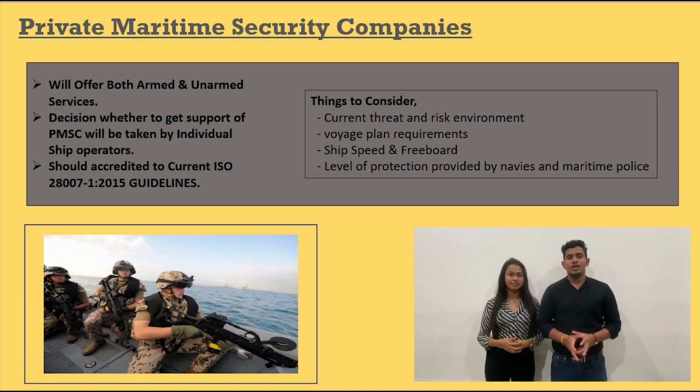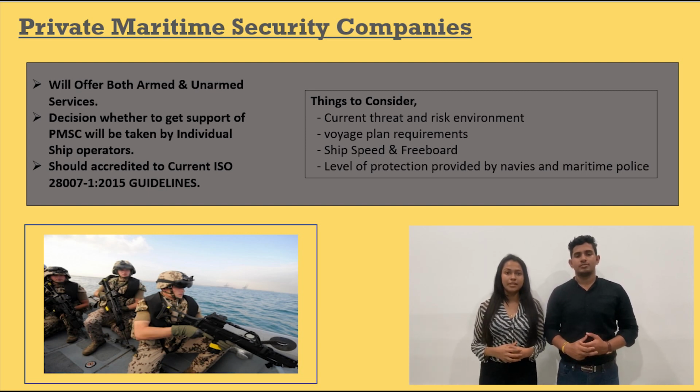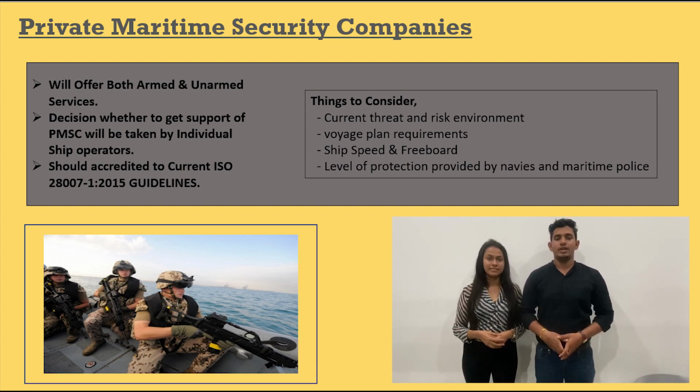Next, we are going to talk about private maritime security companies. These are companies that provide security to ships that transport cargo. Shippers can outsource security services from these companies to acquire the necessary security they need. These private companies may offer armed or unarmed services. Before selecting such a company, the related parties should consider key factors like the current threat and risk environment, the output of the company's risk assessment, voyage plan requirements, ship speeds and freeboard. Another very important factor is that the shipping company should only employ private maritime security companies accredited to the current ISO 28007 guideline.